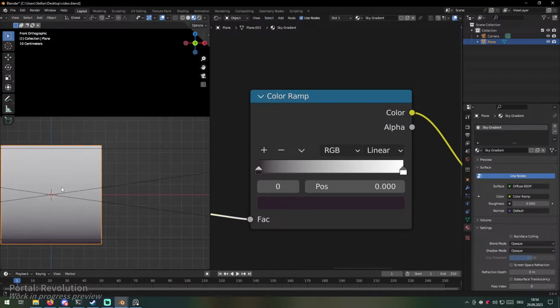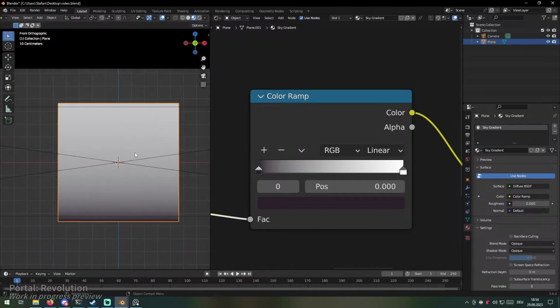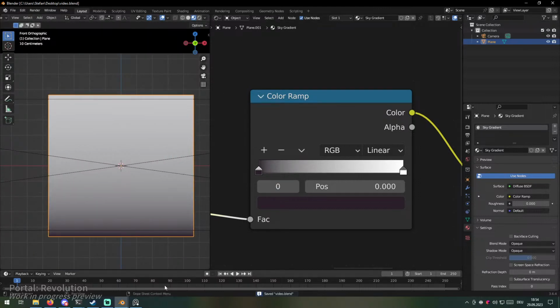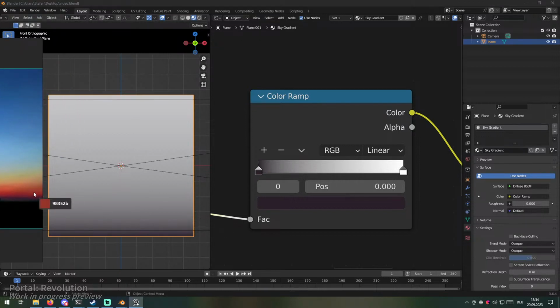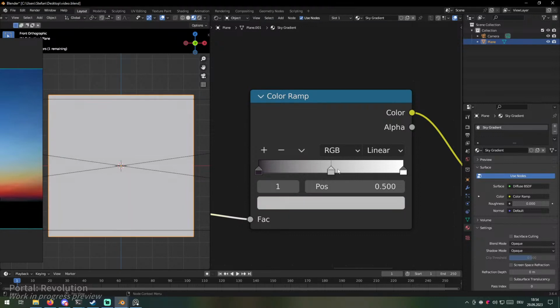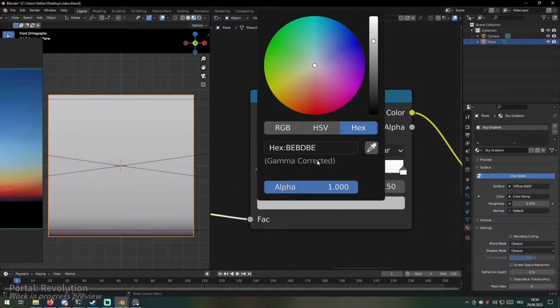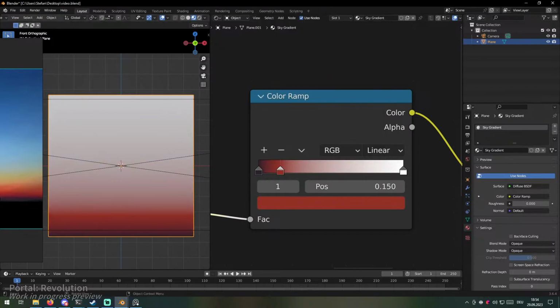Oh, that's just the camera. I was confused why there was a big black bar up there. Okay, I'm gonna move this here so you can see. Let's color pick this and add there. Color pick this guy.